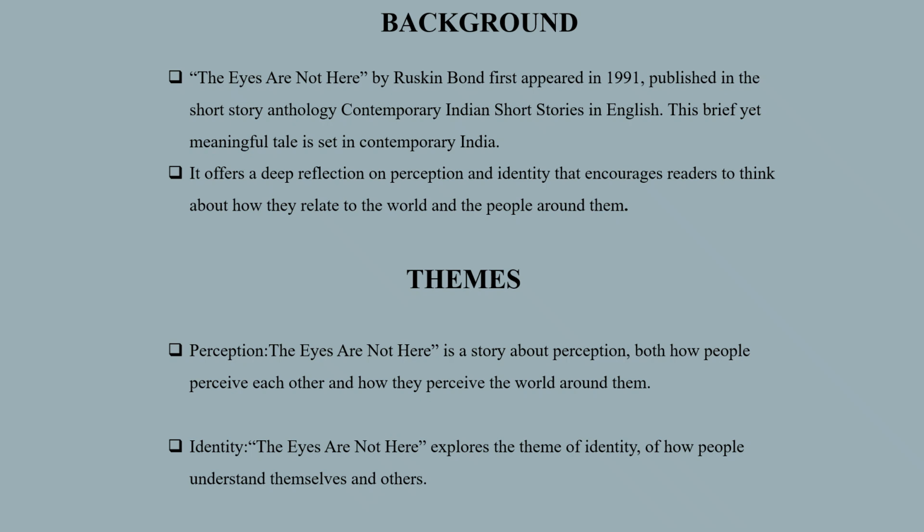Themes. Major themes are perception and identity. Perception: The Eyes Are Not Here is a story about perception, both how people perceive each other and how they perceive the world around them. Next, identity: The Eyes Are Not Here explores the theme of identity, of how people understand themselves and others.